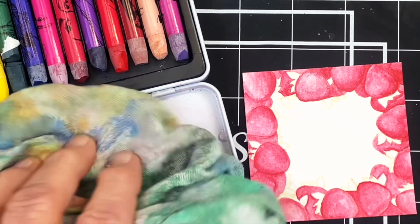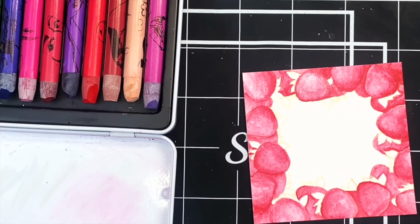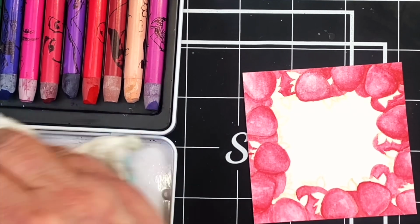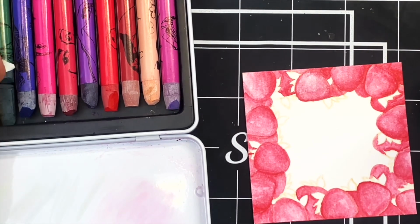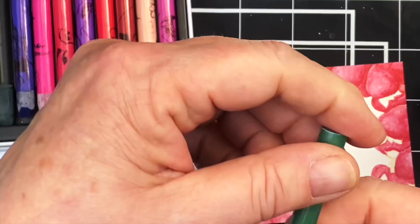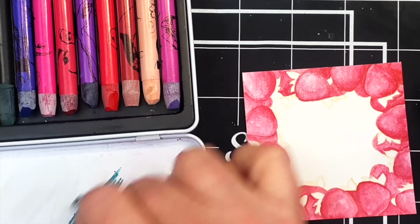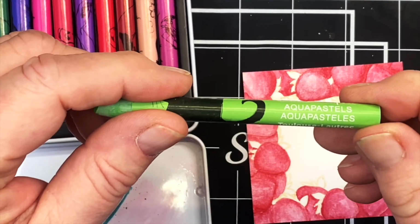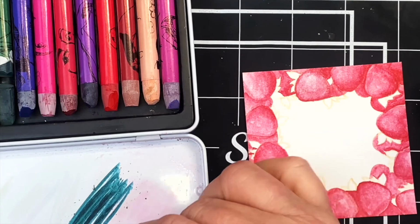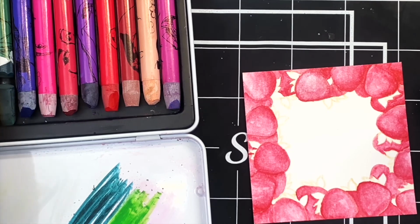So I'm cleaning off my brush here with just some water. And it cleans very, very easily. And you'll see that those crayons are sort of chalky on the outside. So what I discovered is you can sharpen them if you want to, but I didn't. I found it was just easier to lay it down here in my palette like this and pick it up from there. So I've got the Toulouse-Lautrec, and I forgot which the other one was. Just the two greens that are in the palette. There's only, I think, 12 in the whole palette.